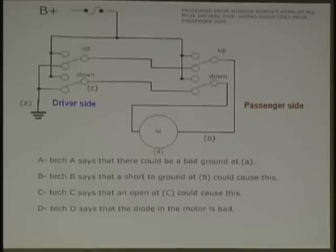Let's start tracing this out. We've got power. Power goes to both switches, right? The same source goes to both switches. Now the ground. Do you see any grounds over here? Nope. So what does that mean? The grounds are all through the master switch. And yet, it only works from where? Passenger side. And it only goes down.